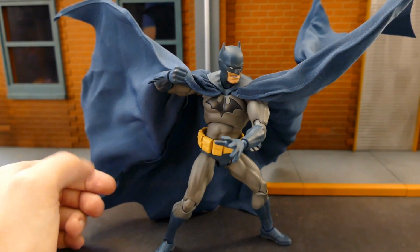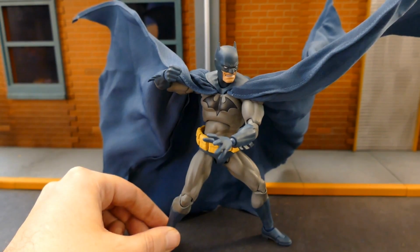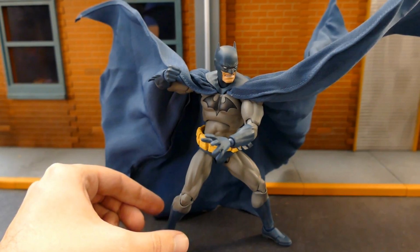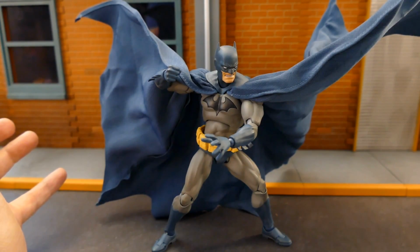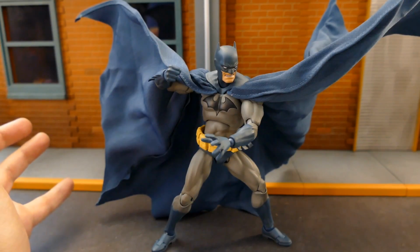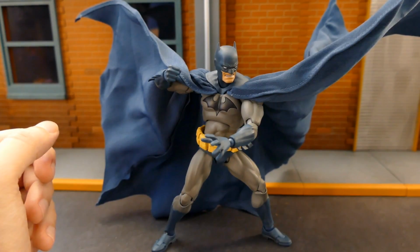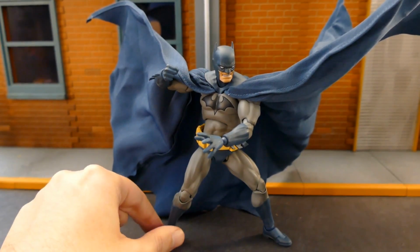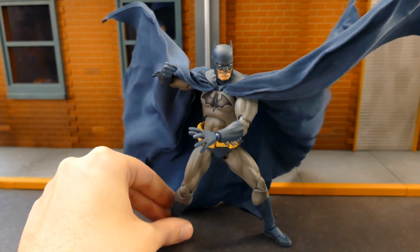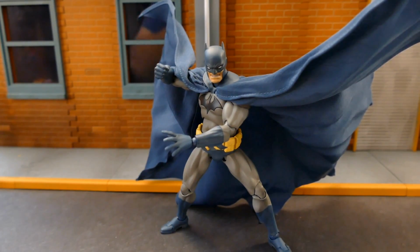And then I did notice on mine the ankles were, I wouldn't say loose, just not quite as tight as I usually like for ankles. I've received SH Figuarts figures and other high-quality import figures that have also had similar loose ankles where others in the same line haven't, so it's not a huge deal. It's probably me just being a little paranoid, so it is what it is. But otherwise, this is a fantastic figure. I love all the accessories. I love the scale. This is, dare I say, the definitive comic-style Batman figure.